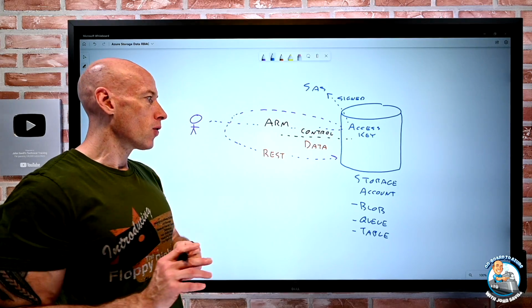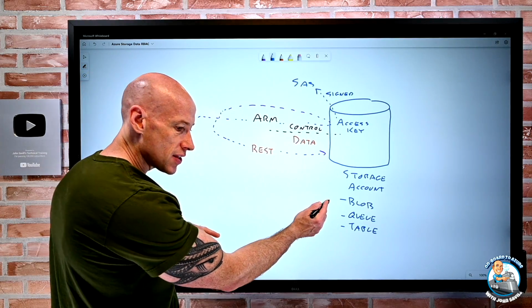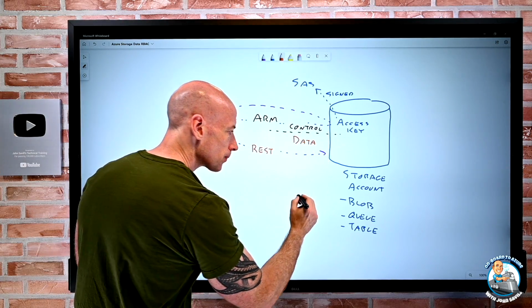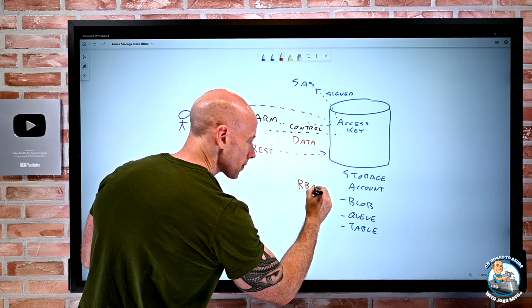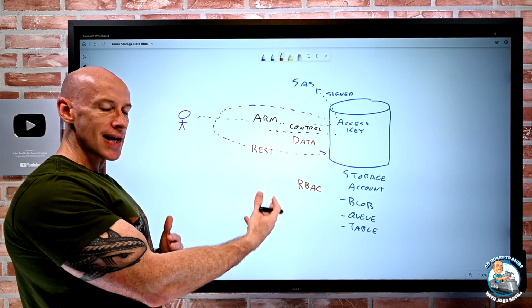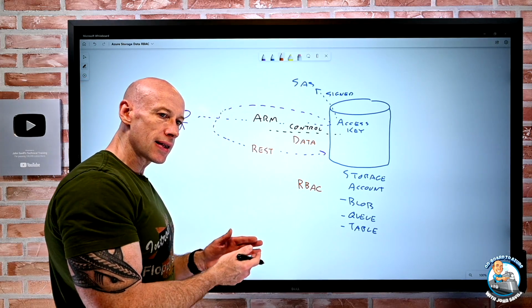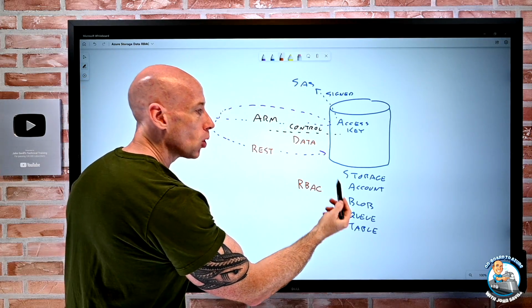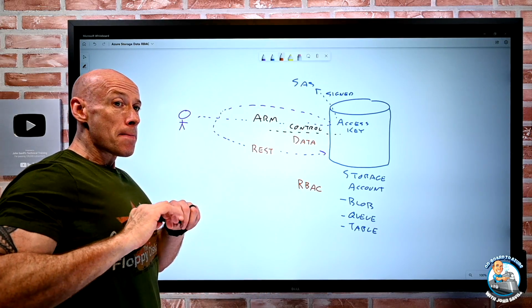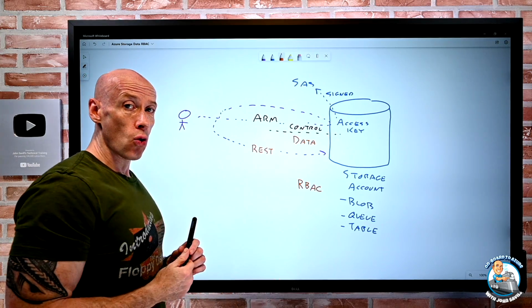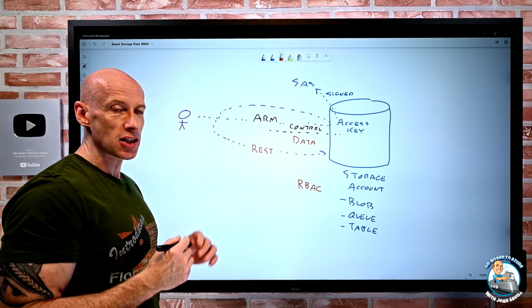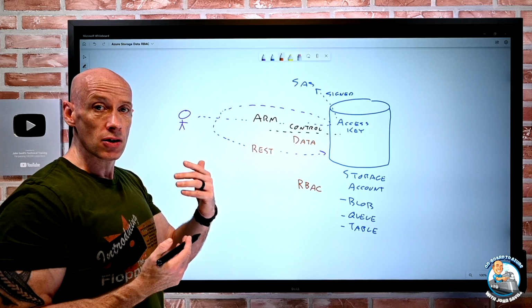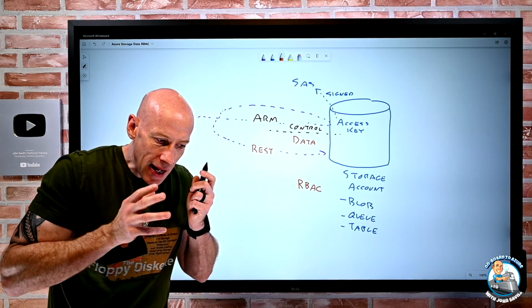And so what I want to focus on now is the idea that for all of these services, there's now the ability, at the data plane level, to have role-based access control. So based on the Azure AD identity, on these services, I can now set the same type of role-based access control we're used to with ARM and the control plane for blob, queue, and table. So now I don't have to use the access key at all. I could even disable the access key of my storage account so people can't bypass these permissions. If I disable the access key, I also can't use shared access signatures because they're signed by the access key. But I now have that option.